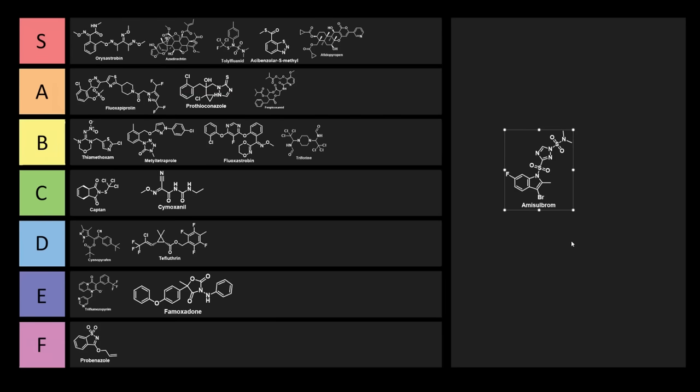Now, last but not least, we have amisulbrom. Amisulbrom's cool because we have this bromoindole group. There's also a fluorine on the indole as well as a methyl group in the two position. We also have a sulfonyl group. Now, normally sulfonyl groups connected to the nitrogen of indole aren't super stable. We further have a 1,2,4-triazole group with a dimethylamino sulfonyl group connected to it. So a couple of really labile groups here. Definitely an interesting agrochemical, to be sure.